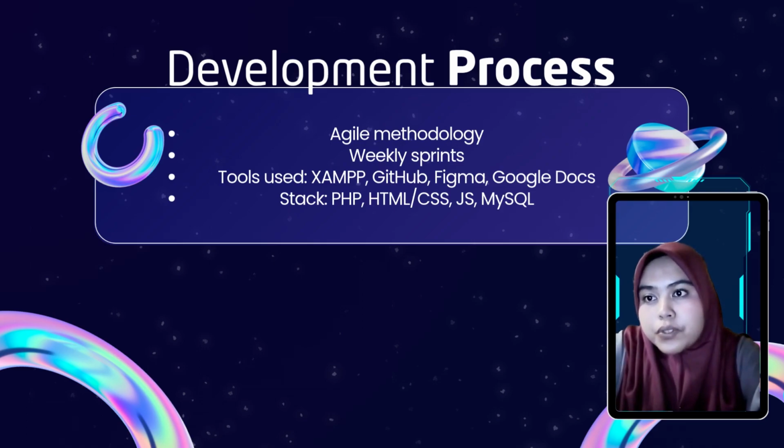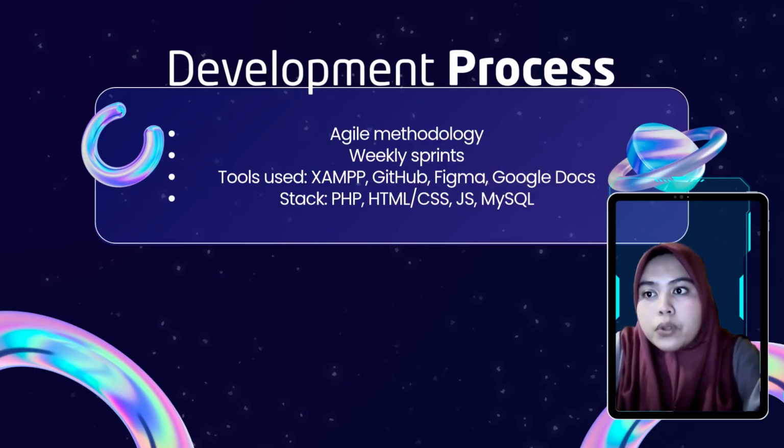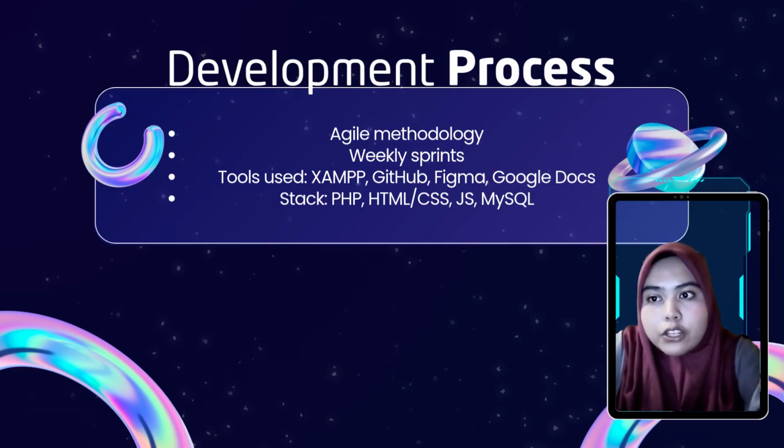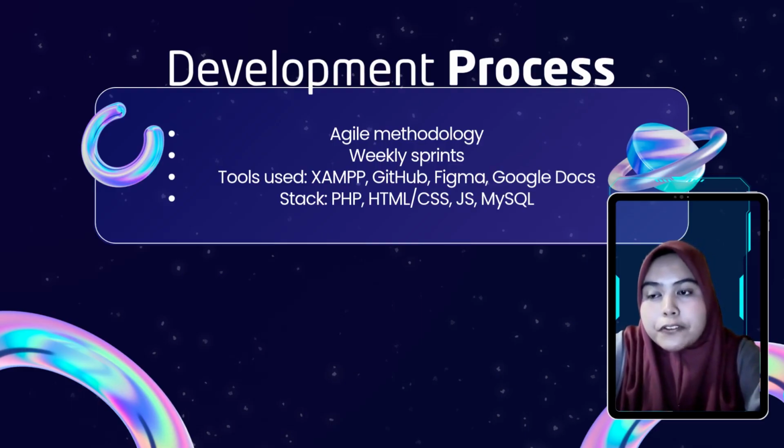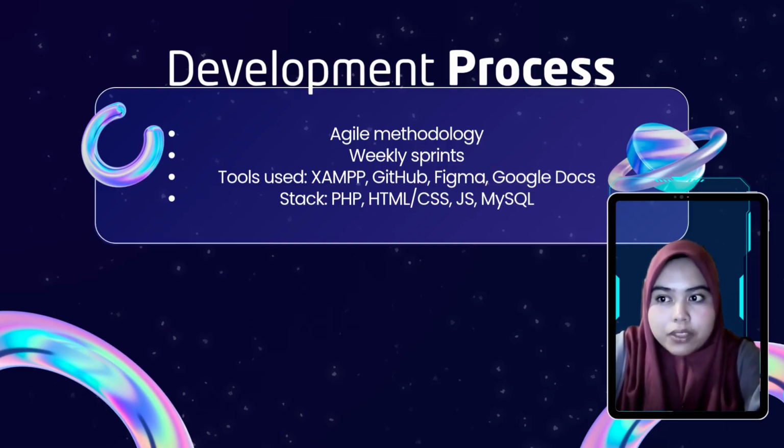Agile allows us to work in short, focused sprints and get continuous feedback and adapt quickly to changing needs, unlike traditional waterfall methods. We plan 10 weekly sprints. In Sprint 1, we focus on setup and requirements. In Sprints 2 and 3, we covered UI and UX design and database setup using Figma and phpMyAdmin. Sprints 4 to 6 were for core features like attendance, login and reporting.